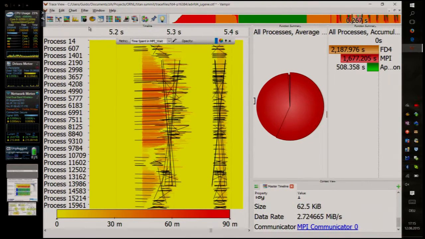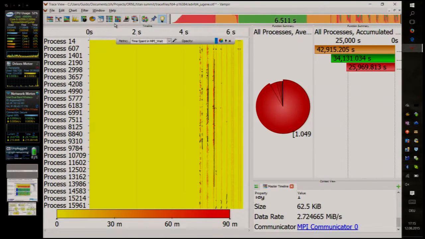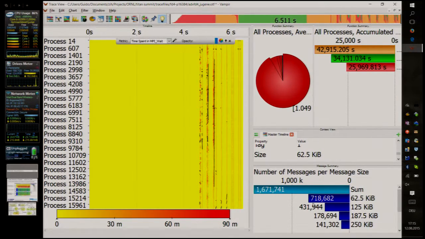A couple of other interesting displays you can play with is the message summary, which basically allows you profiling over all messages that are included. And now a little word of warning, because the trace file format, the only limit to what Vampir and Score-P can do is the trace file format. It has to be kind of agreed upon. And the format only knows of messages.